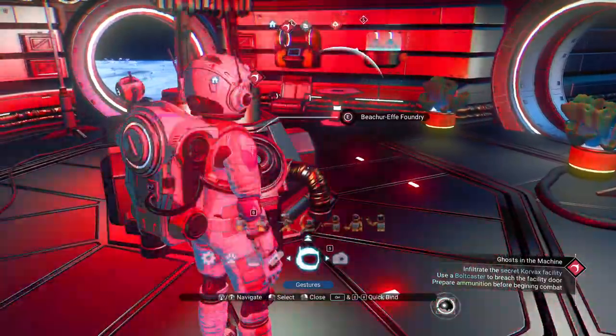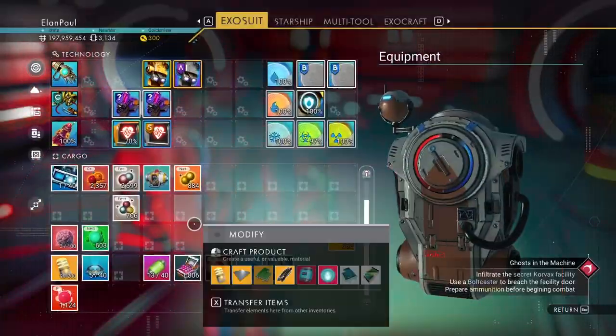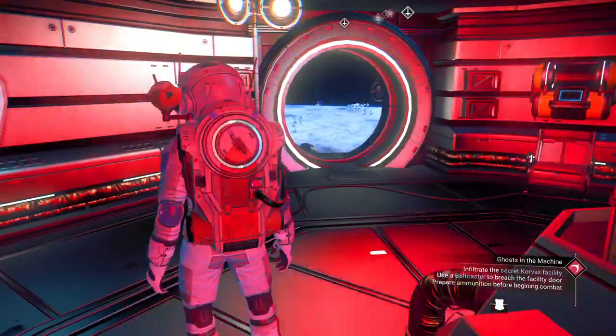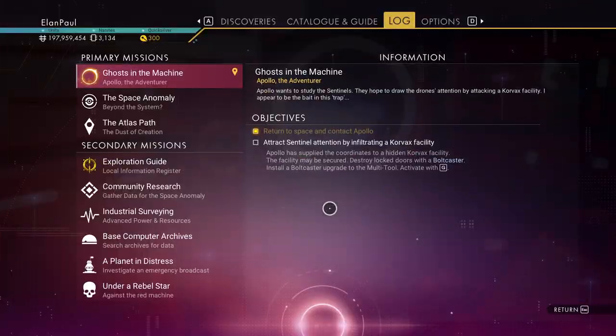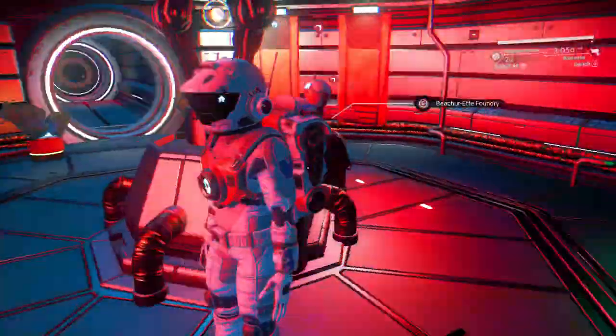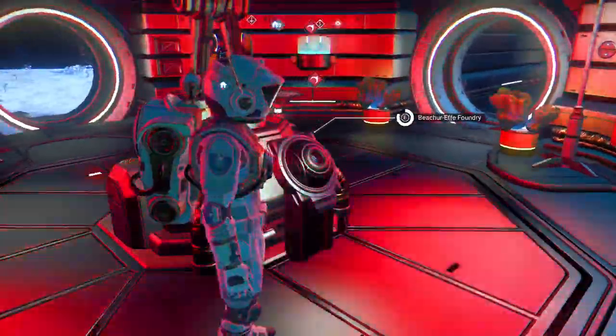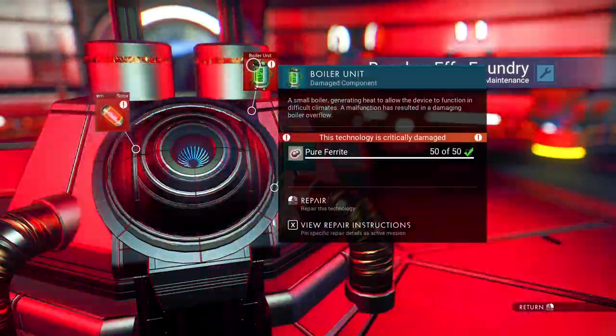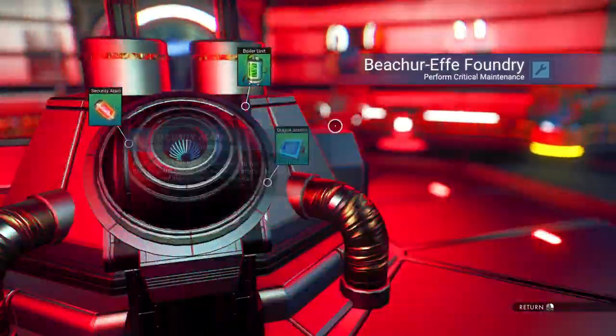I'm just recharging things. Hope you guys don't mind. I do want to get some more ammunition real quick. There we go. Alright, what does it say? Does it say to do anything? Yeah. Let's try going into this first. Oh, yeah, there's an icon over it. We're right where we need to be. Chromatic metal. Pure ferrite. Sodium.